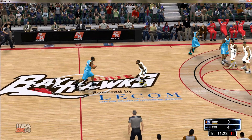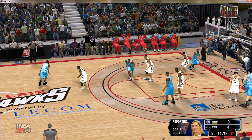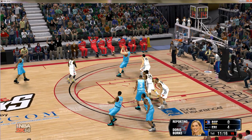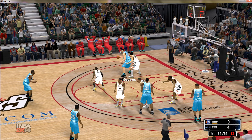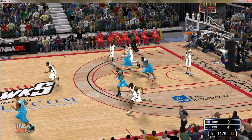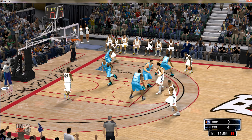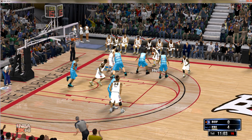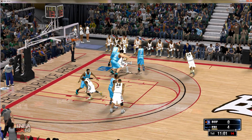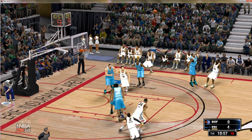Williams with the ball. Doris Burke has some information for us. Hey Kevin, I had a chance to catch up with the visiting team's head coach. Their number one priority is not to give up any looks on the inside — anything easy in the interior. He told me, quote, 'We want to have the key look like a fancy club out there — crowded, not a lot of room, and very hard to get into.' Sounds like your kind of place, Kevin. Thanks, Doris.